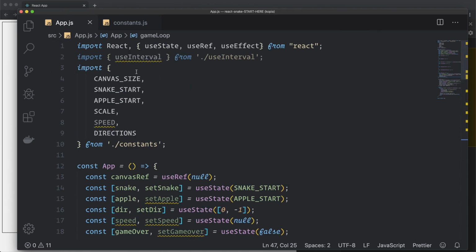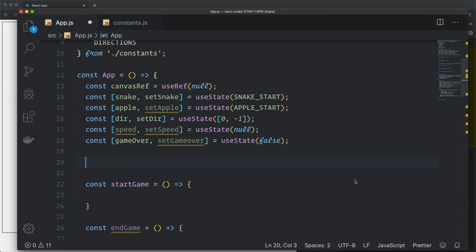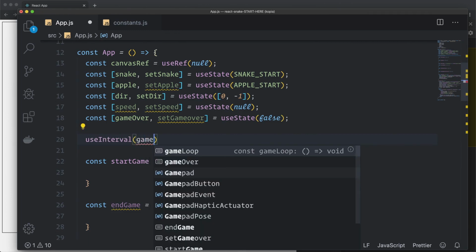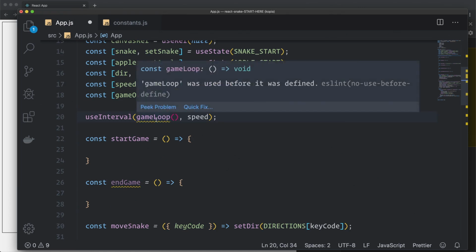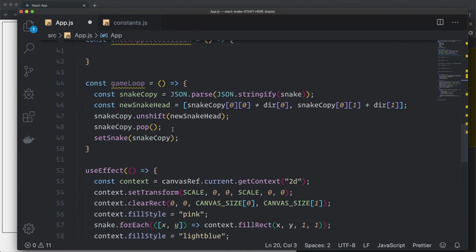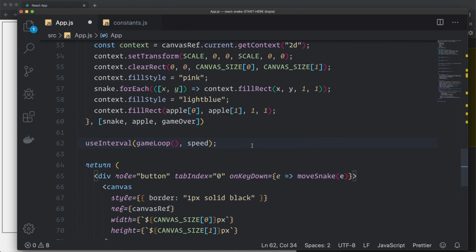And we import this use interval up here. That's the custom hook that Dan Abramov created for us. It works almost the same as the set interval in JavaScript. So we can use interval. We send in our game loop, and then our speed. And actually, it will complain now because I'm calling this before it was defined. So we can actually move this one down below every function here. Make sure you put it just above the return statement. So we make it the correct way here. You shouldn't call these ones before you have defined the functions.